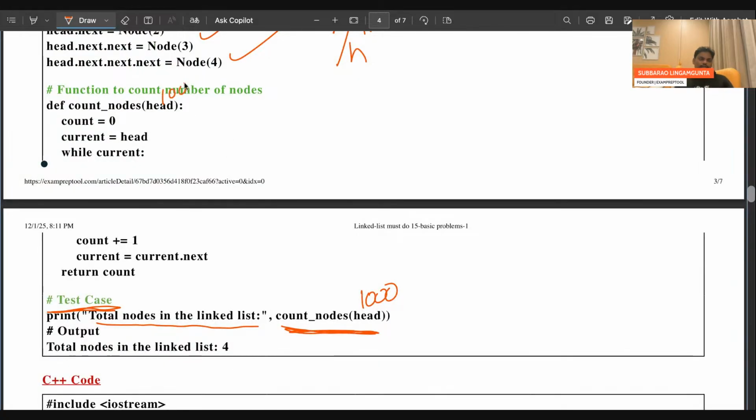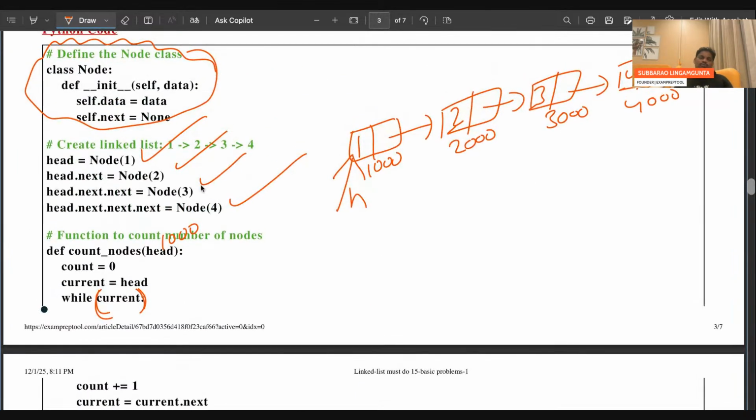Initially count is 0 and current is equal to head. While current is not None, count is equal to count plus 1 and current is equal to current next. Continue like that until None comes. Initially current is the first node. Is it None?